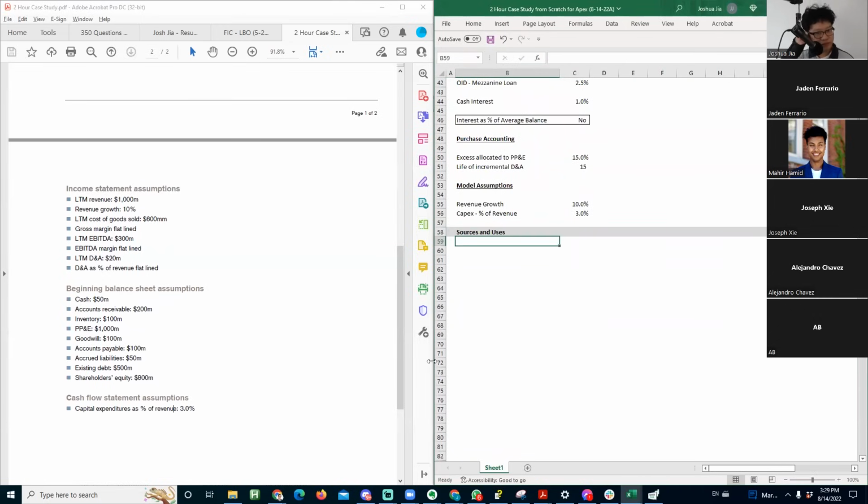Okay, sources and uses is not too hard to do actually. And the trick though is to do your uses first, because you want to figure out what you're buying first before you even figure out where you're going to get the money, because you have to figure out how much money you need to buy what you need to buy.